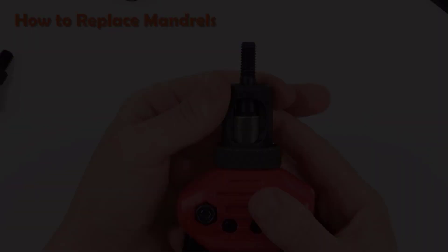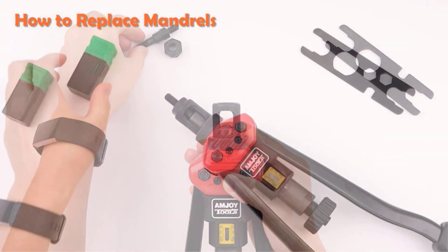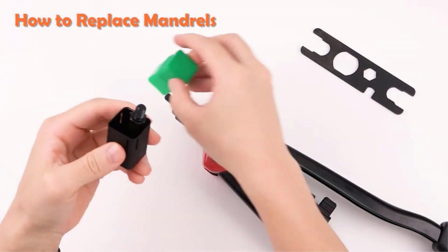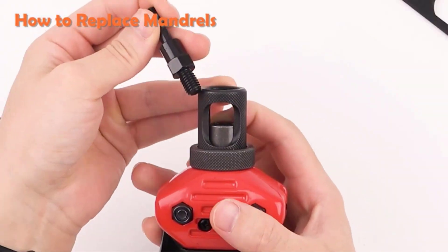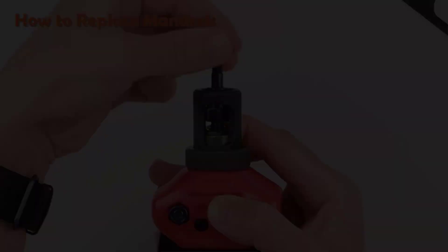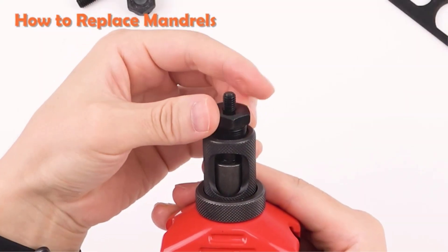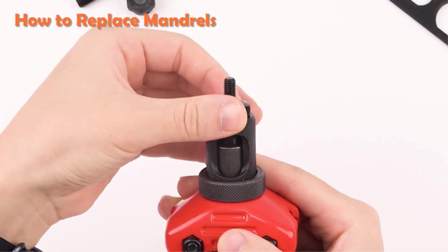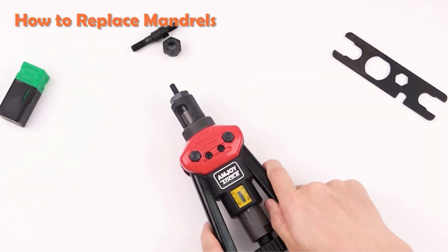You can easily complete any project without facing any challenges. If you're a new user, this is one of the best toolkits — it comes with detailed tutorial videos and instructions. The arbors and nut tools are constructed with high-carbon steel material, so you can stay assured it won't break or bend while working. Whether you want to use this toolkit for repairing automobiles, furniture, shelves, or racks, it can effectively perform the job without any problem.